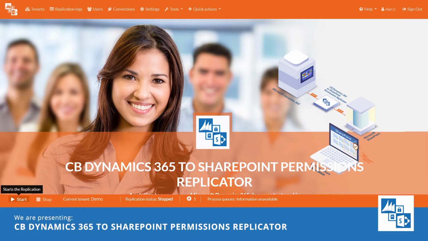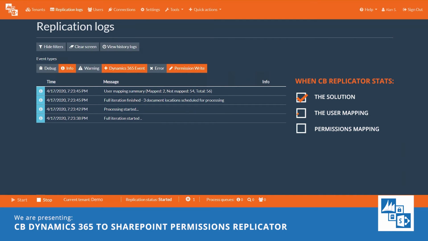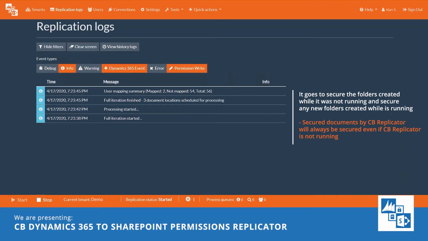So let's start CB Replicator and let it take care of this. When CB Replicator starts, it checks for the solution, user mapping, permissions mapping without any additional effort from the CRM or the product administrator. It goes to secure the folders created while it was not running and secure any new folders created while it's running.